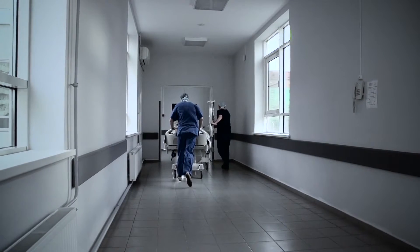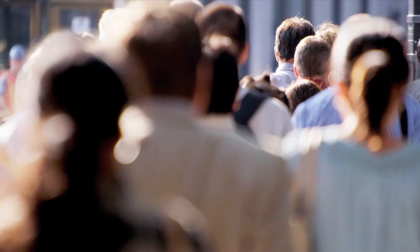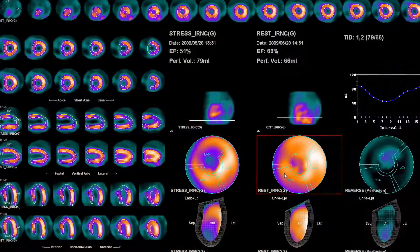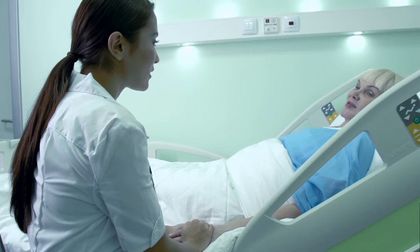Coronary artery disease is a leading cause of death. As our global population continues to age, pressure mounts for researchers and clinicians to advance cardiac care. Nuclear cardiology is a leading modality to assess cardiac health, and non-invasive perfusion imaging provides insights that help shape the management of the patient.